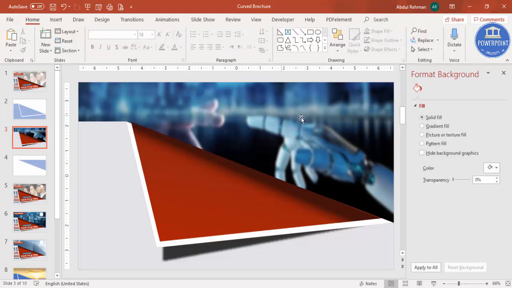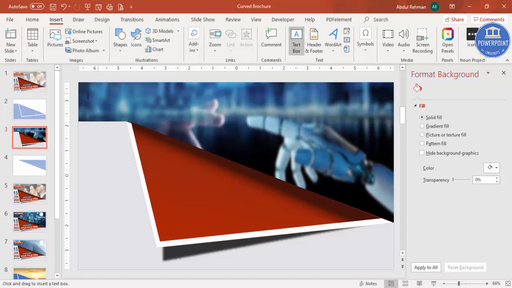So whichever best image you feel, you can just add the image, and then here you can add the date, and if you have some text which you want to add, you can add it here. So let me just add the text now. I'll just go to add text box.